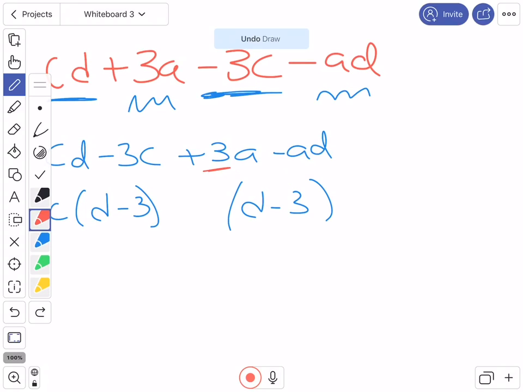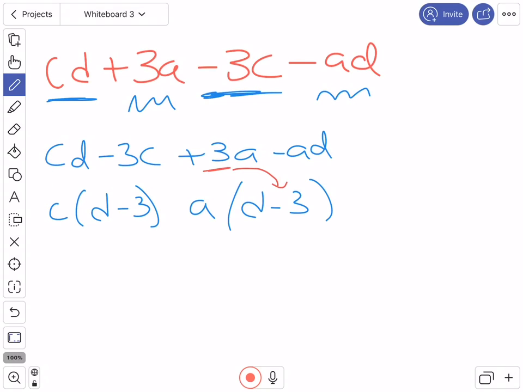So I know I need to take out an A, and I need to check then, did this 3, did it change sign in the next line? So if I look here, this 3 became a minus 3. So that means that I must take out a minus as common then. So that 3, then if I multiplied it back out, I'd have minus A by D would give me minus AD. And then I would also have minus A by minus 3 would give me plus 3A. The last line of this then what we have to do is we have C minus A goes in a bracket and D minus 3 in a bracket.